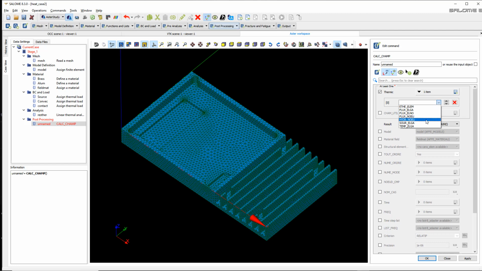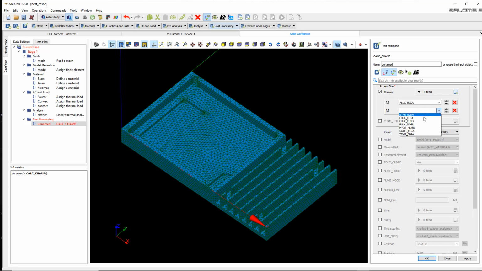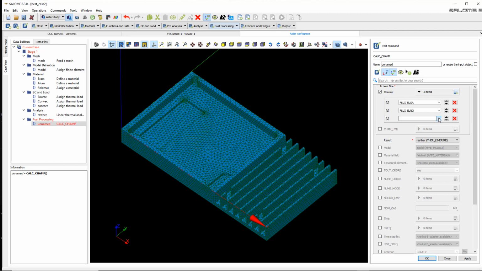For example, if I want the flux of temperature, let's add the flux at Lga, Lno, and at the nœud. Just a small reminder, Lga means element ghost point, Lno means element node, and nœud means node. You need to have those 3 if you want to calculate the flux at the node.